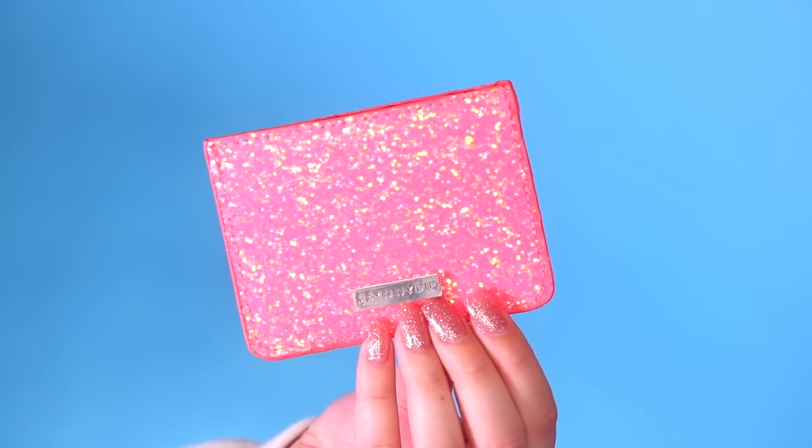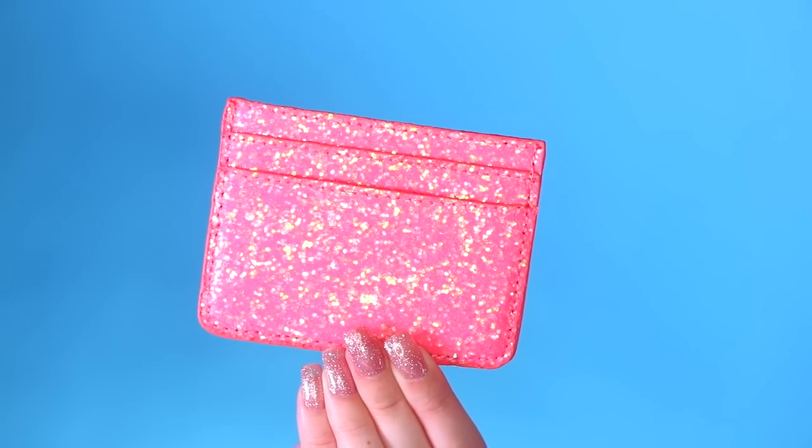The last thing I picked up is this adorable little card holder covered in electric pink glitter — it is just so cute. I'm going to put my train pass, credit cards, and ID in here so it'll all be in one spot. This is probably the cutest card holder I've ever seen.